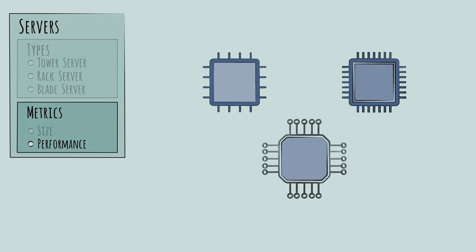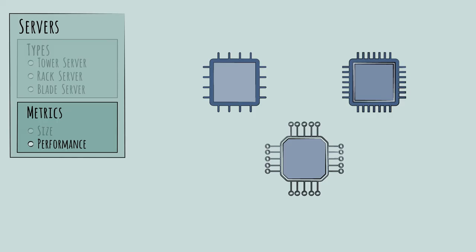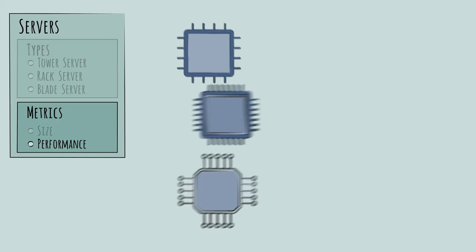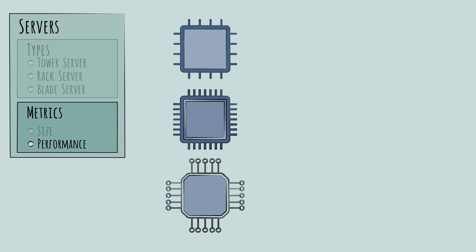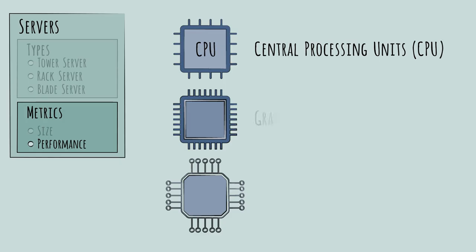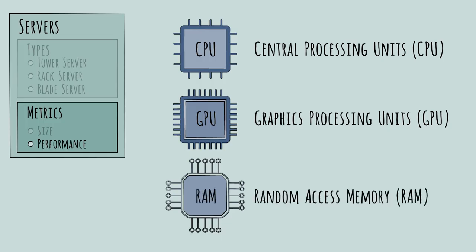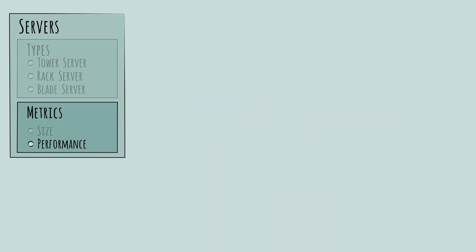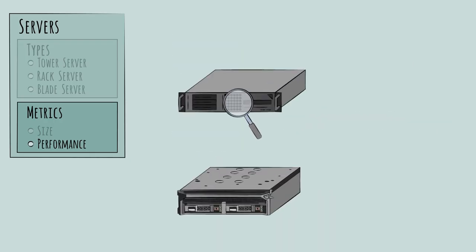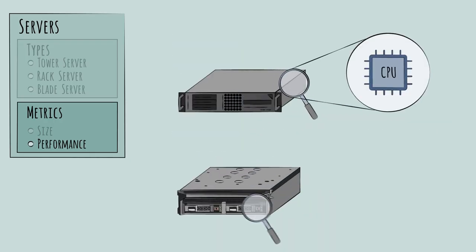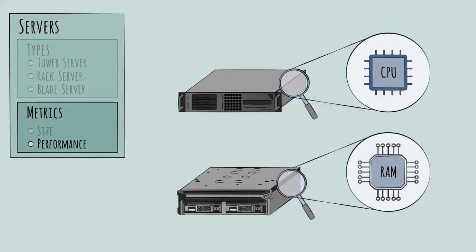All servers rely heavily on chips. These are what manipulate digital zeros and ones during the computation itself. Some of the most critical and advanced chips are called processors, including central processing units, or CPUs, and graphics processing units, or GPUs. So-called memory chips are key as well, like random access memory, or RAM, which provide the short-term memory needed during computation. So, differentiating between servers is often about comparing the type and number of the CPUs used, or the total RAM available, for example.